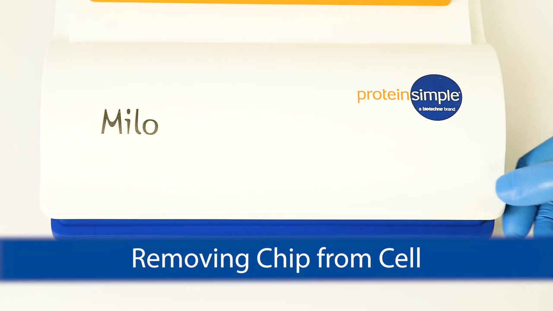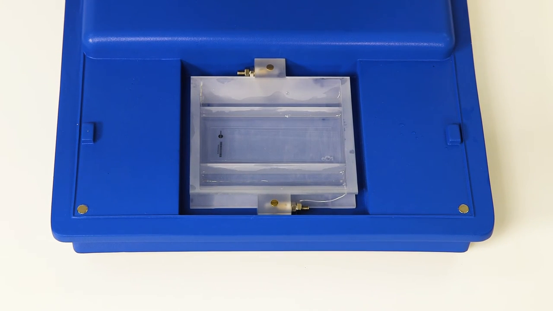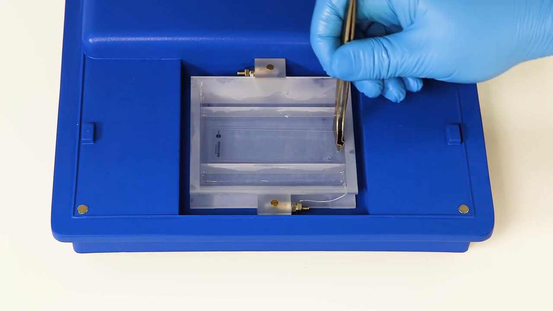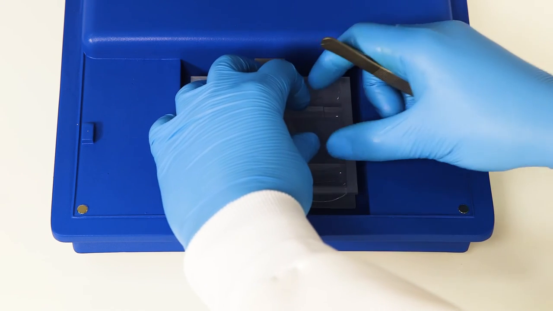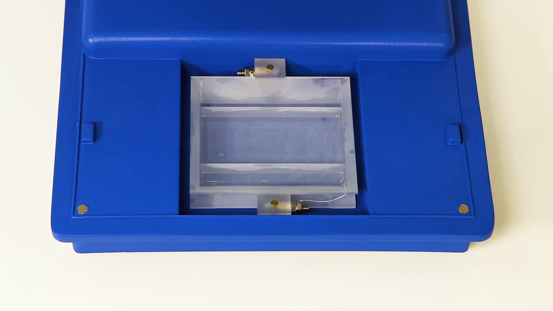To remove the SC-West chip from the electrophoresis cell, carefully wedge the tweezers provided with the instrument in between the edge of the chip and the edge of the chip reservoir, being careful not to damage the gel surface. Avoid touching the gel with your gloves.